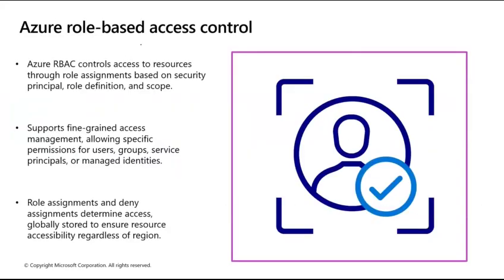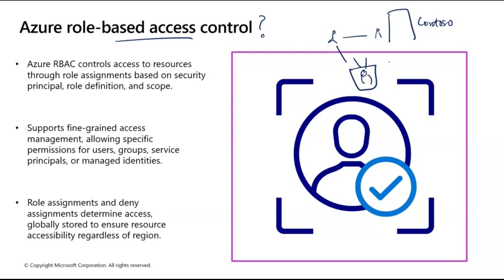Now, what is RBAC? RBAC is role-based access control. Say Vivek goes to his office. This is his office building, and let's say the company is Contoso. Now Vivek goes to that building, and the security guard asks him to show his ID card. This is his ID card. What information does this ID card have? Maybe his name, his department, his employee code, right?